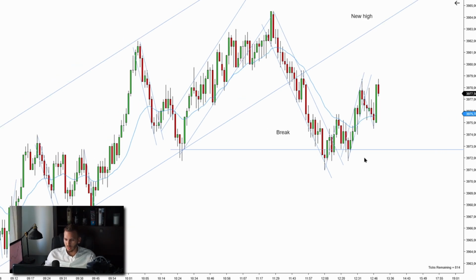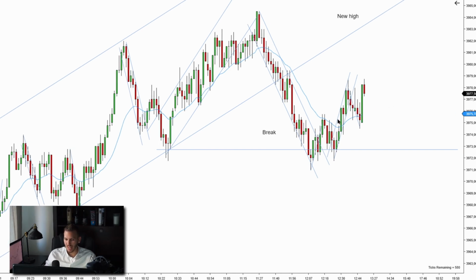All right, so I'm resuming the video as we just had a first entry long, second entry long, like a pullback to the exponential moving average. But notice the signal bar that indicated the second entry long. It is a bearish signal bar. And after that, there was a big bullish bar that already indicated that the scalp was made. So there was no way for me to take an entry on this bar right here, but this is the two-legged pullback at the exponential moving average that we were looking for, a high probability setup.